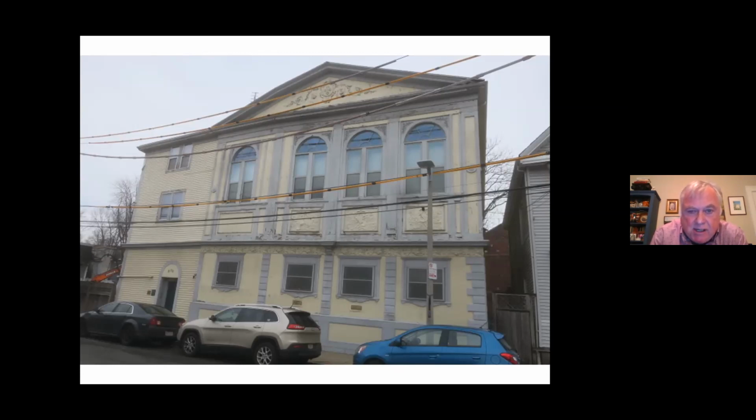And it's just such an extraordinary building, with the pilasters that appear between the windows, the first floor treated like a vertical stack of coins, and then the arched windows speaking to the Renaissance revival that the Germans gravitated to.